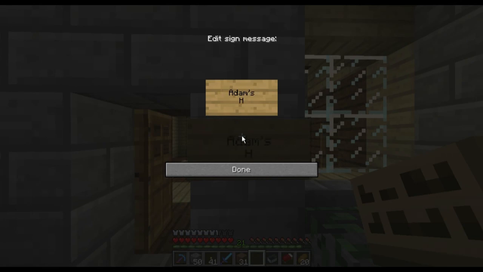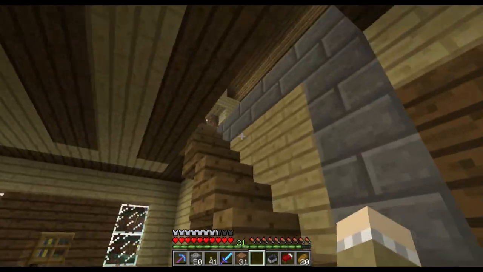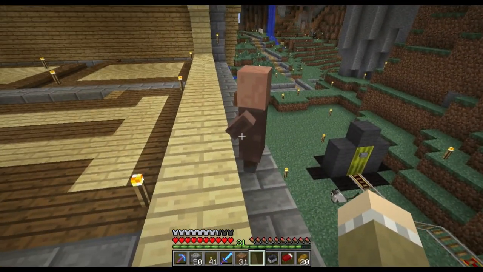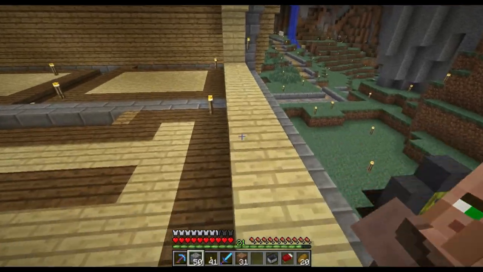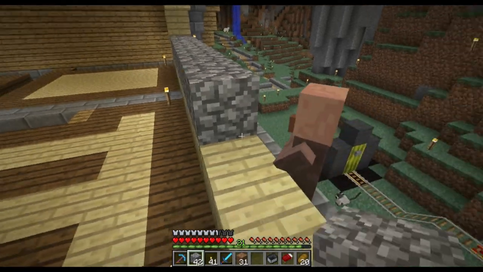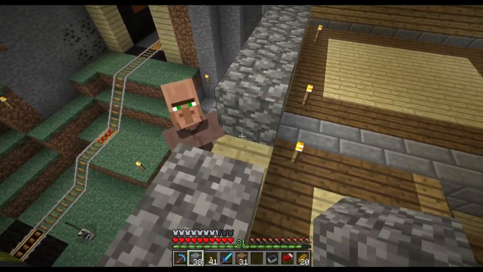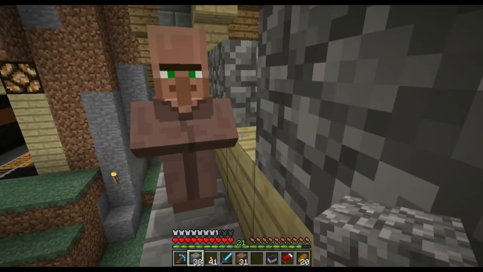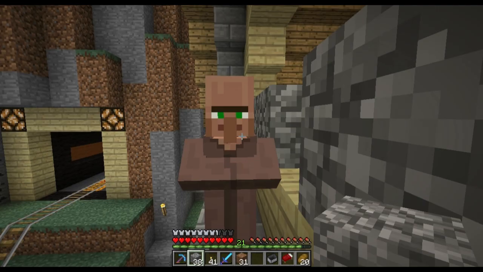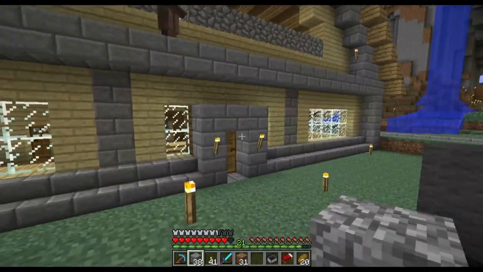Adam's house. I don't have to think of a cool name for... Alright, dude, you better not... You've got to be kidding me. Alright, this is for your own good, dude. You are going to kill yourself so quickly, are you not? Alright, dude, get up there. Get up there. Big idiot.